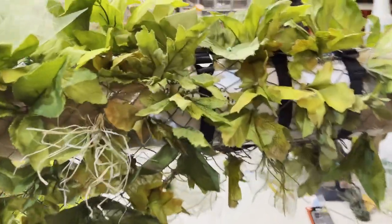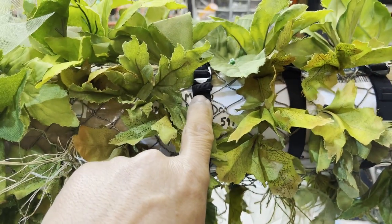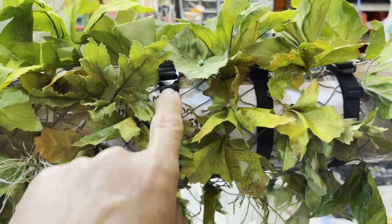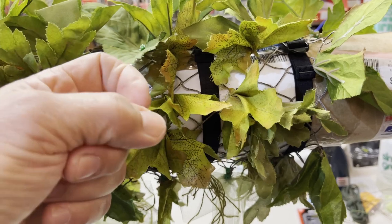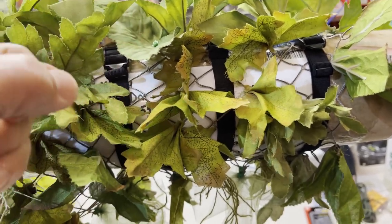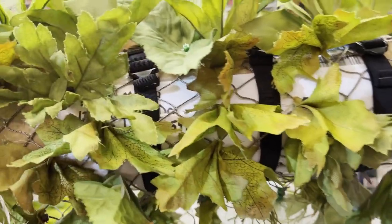I do have to incorporate some pull tabs on the arm guard straps, just to make it easier. I'm probably gonna put like an elastic loop, sew it in there, and just so I can get a finger in there and pull it, so I don't have to fight for it in here, the little tiny tabs.